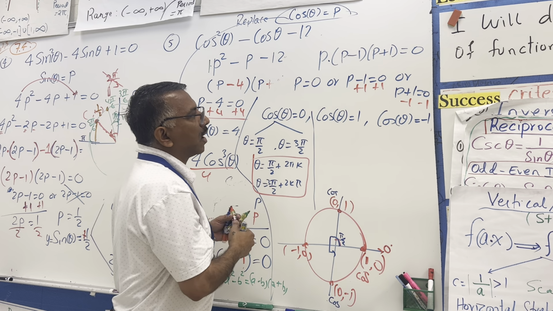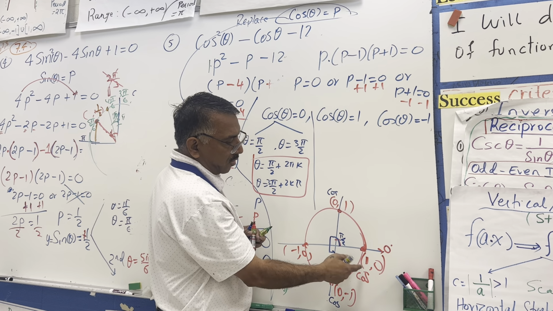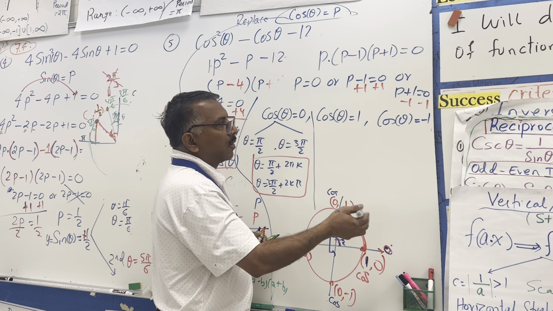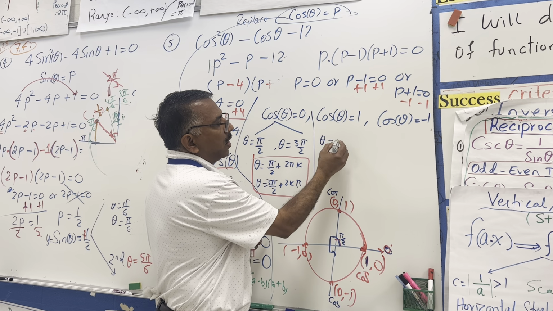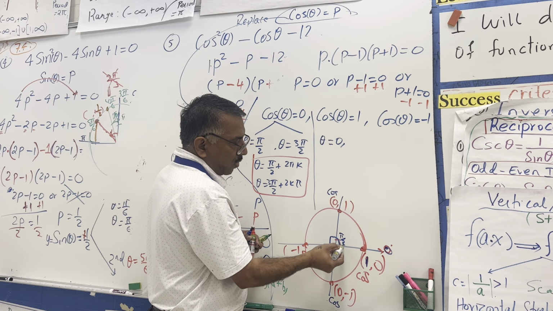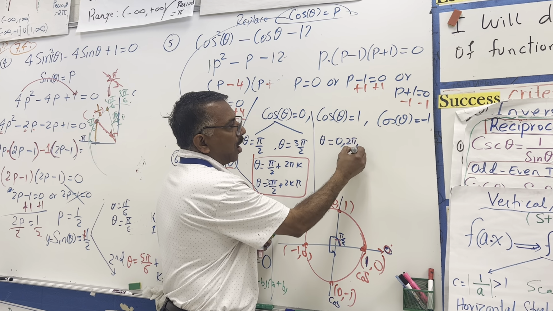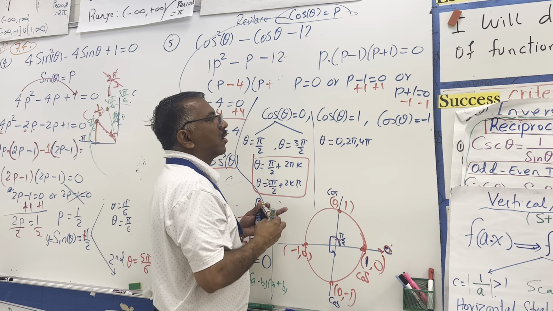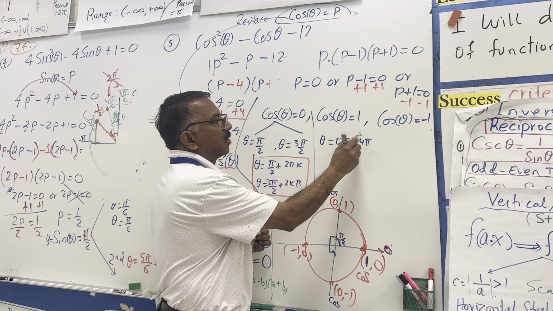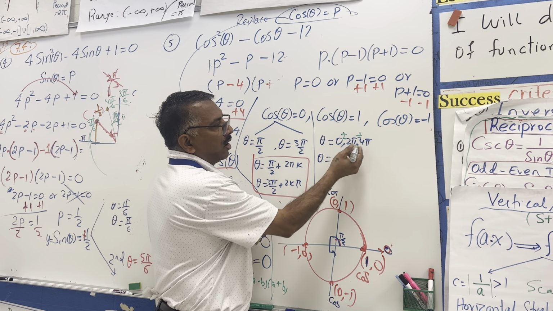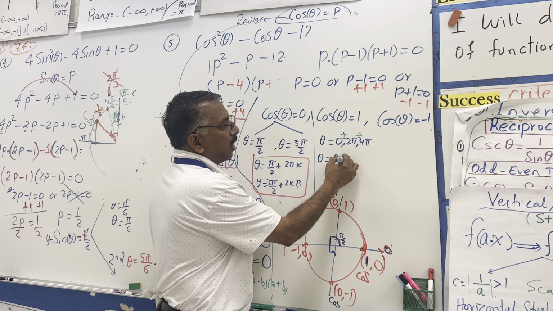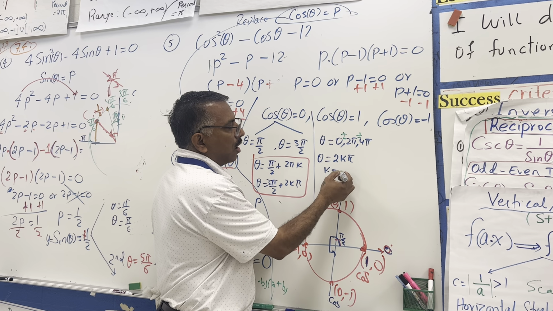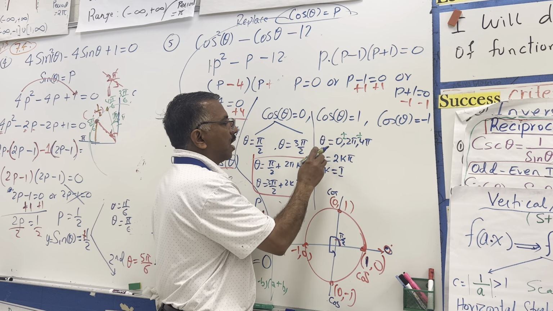Then on the other side, where is cosine 1? Cosine is 1 only for 0 degrees and any multiple of 2 pi. So theta is 0, of course. Then you can go back 2 pi, so 0, 2 pi, and again 4 pi, and also plus or minus. So we just write theta is 2k pi, where k is an integer. This is another answer.